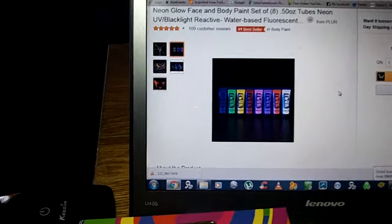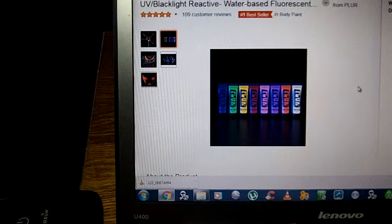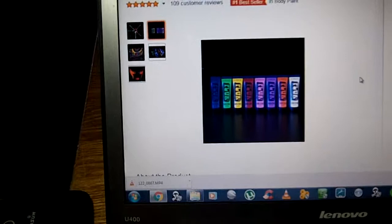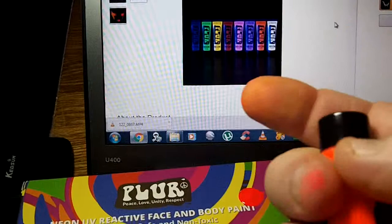You can surprise the kids and put some on and then throw a black light on yourself and one of your light bulbs, which is very simple to do, very cheap. It's pretty inexpensive fun. Each tube — you get a lot in each tube. Eight different colors, so bound to make everybody's day with them. And there you can see — some of it was on the top of the cap and it wipes right off.